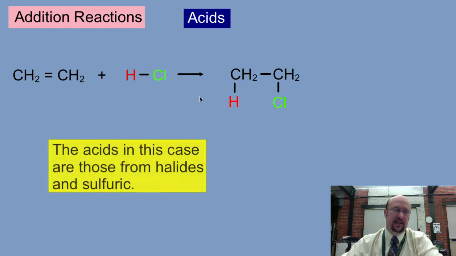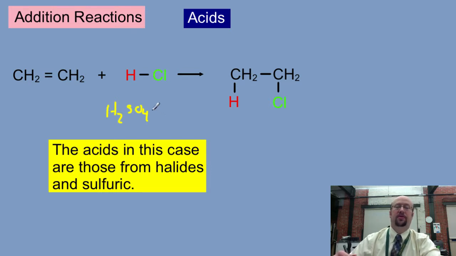The only acids that this tends to work really well for are the halide acids, like hydrochloric and hydrobromic, and then sulfuric acid we can also add in there. And remember, just in case you've forgotten that formula, which I'm sure you guys haven't, it's H2SO4, okay? Or sometimes it helps us a little bit if we refer to it as HOSO3H, same sort of deal, but it tells us a little more about the structure and what's going on in the reaction. So that's acids.